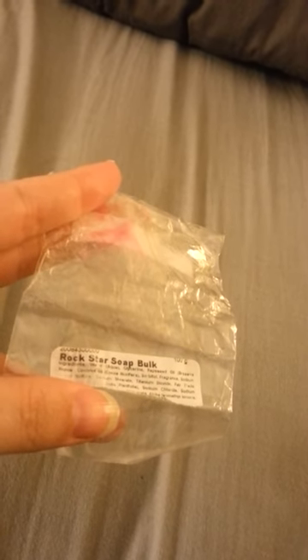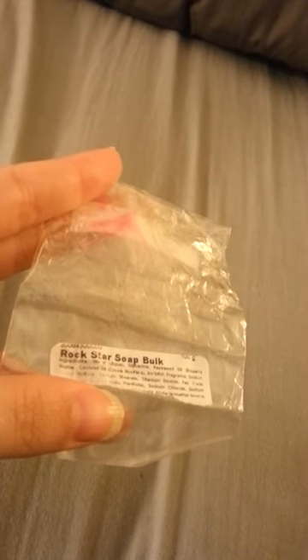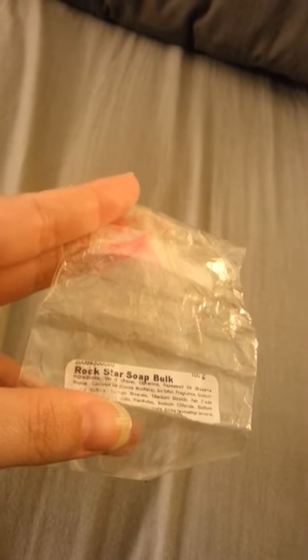It wasn't so good that I felt I needed to rush out and buy one right now, even though I have so much soap. But it was really good and I do think I'm going to buy it — I'm just going to wait until I use up some of the soap I have. Smells amazing, not overpowering after you get out of the shower, and very moisturizing — it felt really, really good. That is my review, I hope you liked it. I will talk to everyone later. Bye!